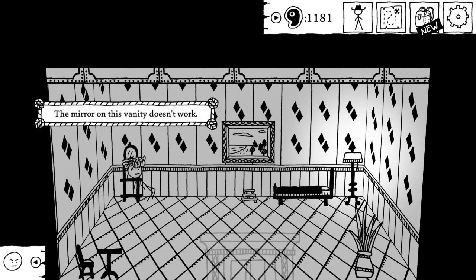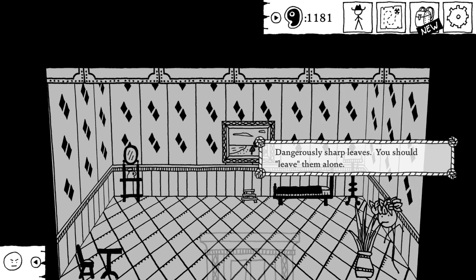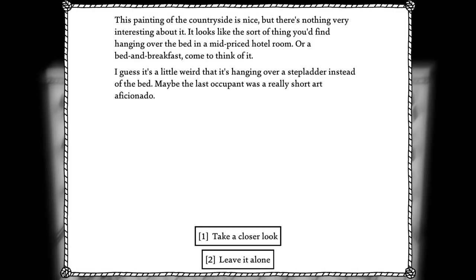The mirror on this vanity doesn't work. There's step stool up to that painting. That's suspicious. Turn off the lamp. Dangerously sharp leaves. You should leave them alone. There's a nice landscape painting on the wall. This painting of the countryside is nice, but there's nothing very interesting about it. It looks like the sort of thing you'd find hanging over the bed in a mid-priced hotel room, or a bed and breakfast, come to think of it. I guess it's a little weird that it's hanging over a stepladder instead of the bed. Maybe the last document was a really short art aficionado?